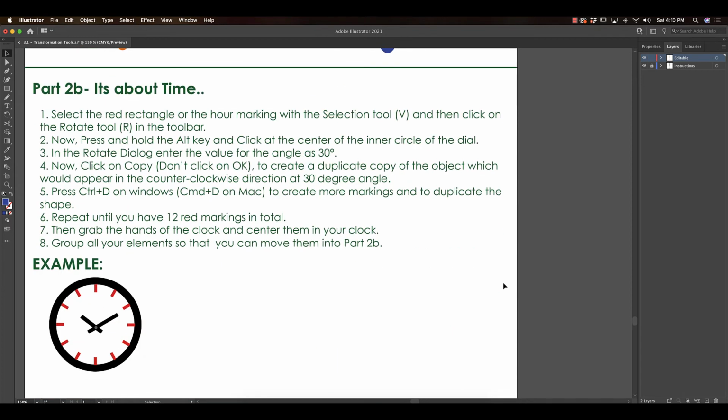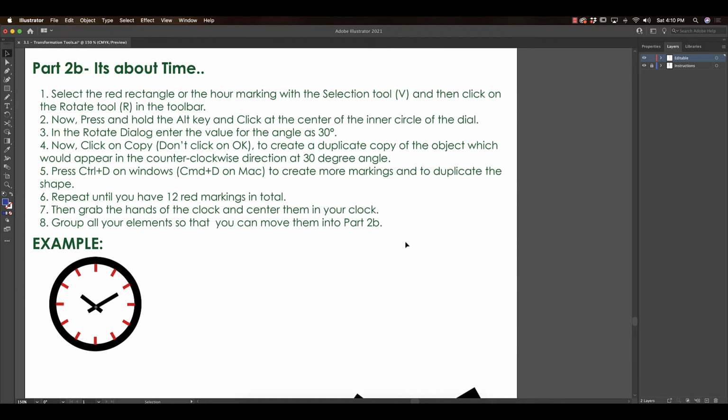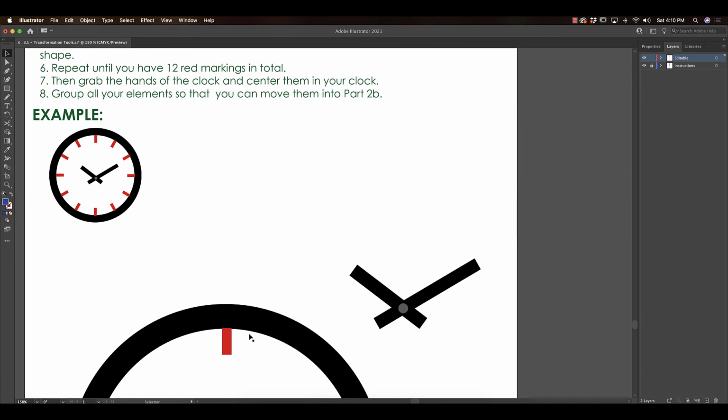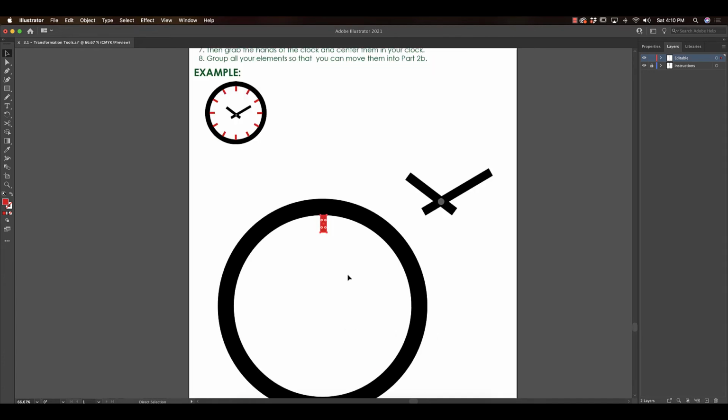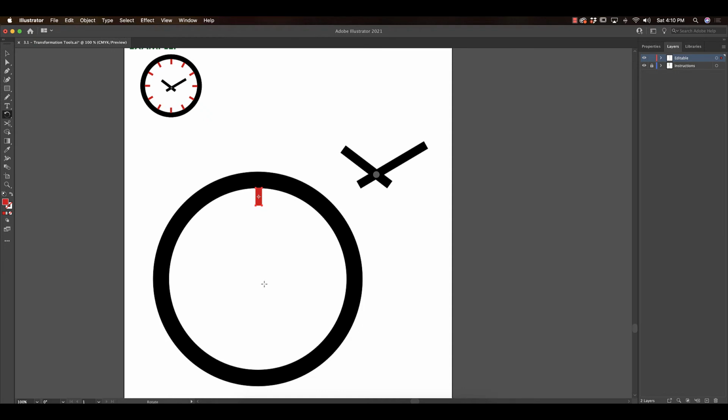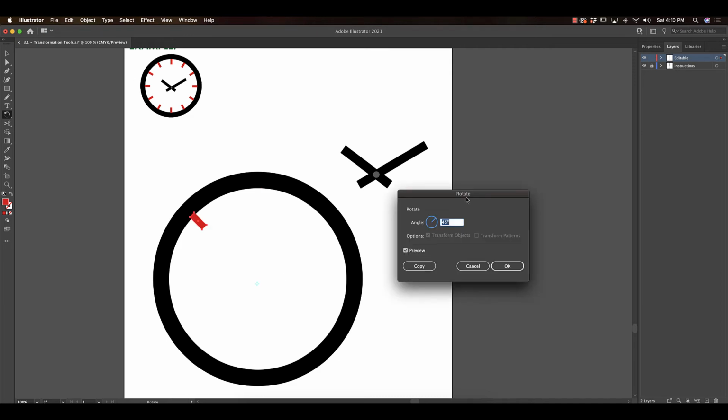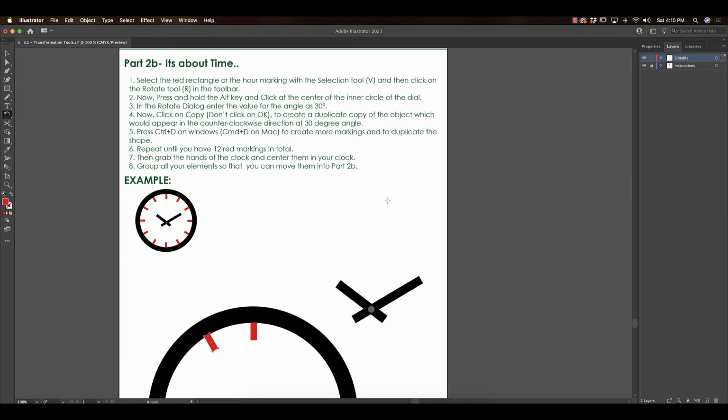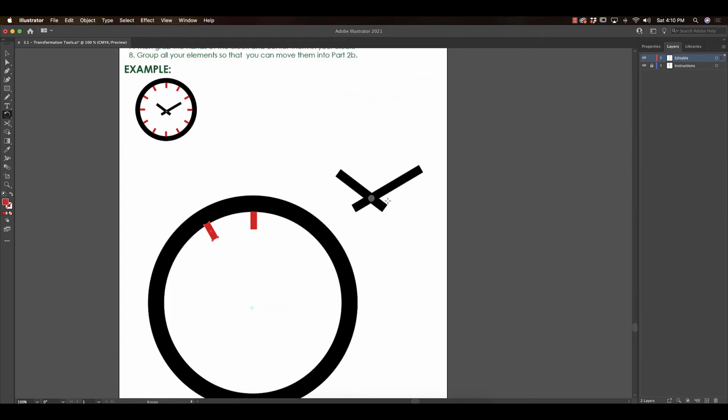You're going to end up doing that for the flowers and then building a clock. You're going to see that instead of flower petals, the same idea: selecting the ticker of this clock, activating your rotate tool, setting it around about the middle of your clock. Eyeball it, try to get as close to the center. Same idea, hold Alt, click twice. In this case, you're setting this to 30 degrees and hitting copy. And you're going to repeat this for all 12. So Control D until you have all 12.